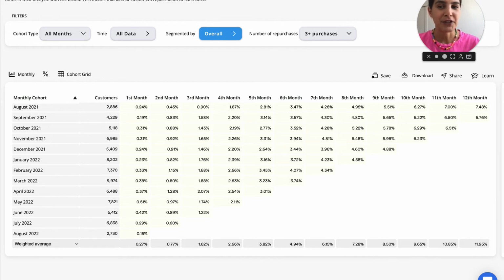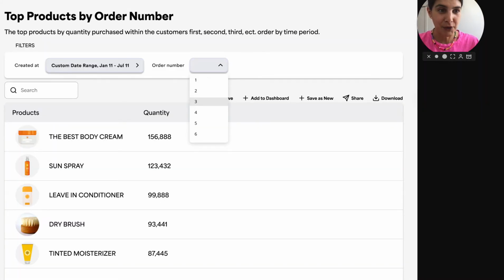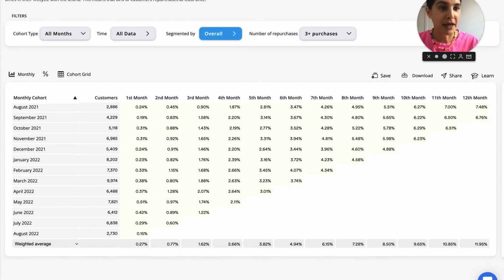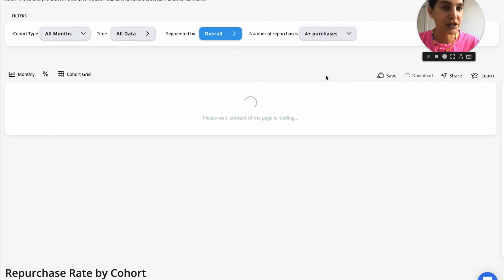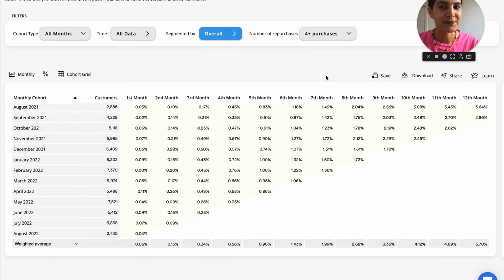Now, you might be curious, the second part is what are they buying? So we have this analysis, top products by order number, where you can quickly toggle to see the ranking of products that people are buying on order number 2, order number 3, order number 4, 5, and so forth. This is a custom metric that we can add onto your accounts. So we're trying to show you all the different things that make up the different purchasing paths, telling you the amount of customers that come back at these different order intervals, and then the ranking and popularity of the products they're buying. And there you go.